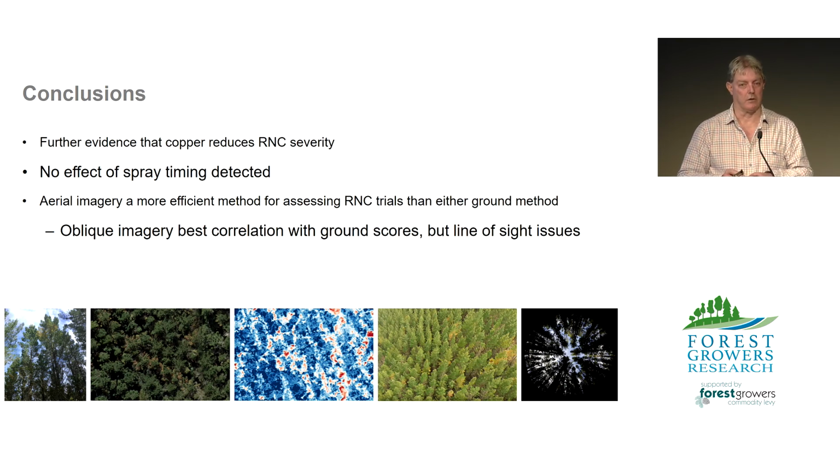The trial was affected by the low disease levels. It would have been fantastic, just for that one year, to have high disease levels so we could determine the effect of treatment differences, but I think we've got enough knowledge now to recommend that copper can control red needlecast. But obviously there are other methods. There are more long-term sustainable methods, and that's breeding. So I'll just pass on to Natalie now.